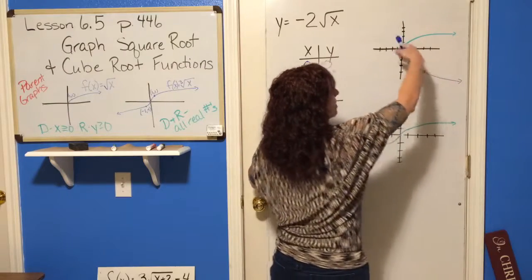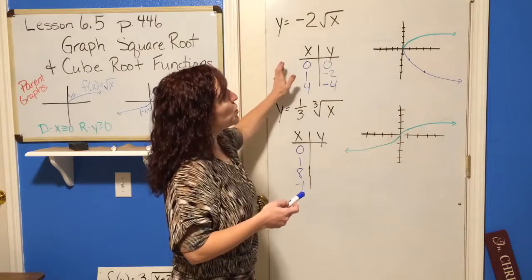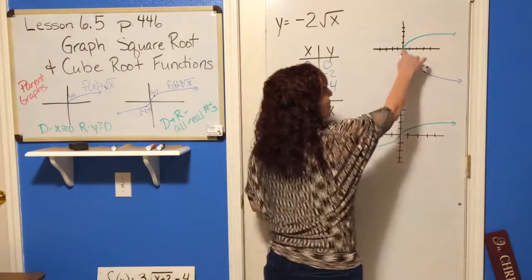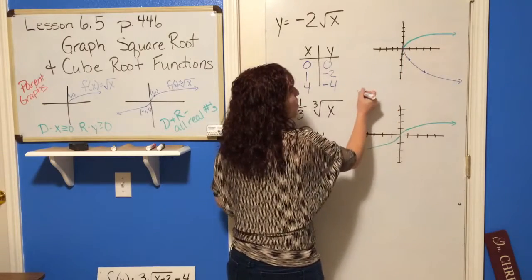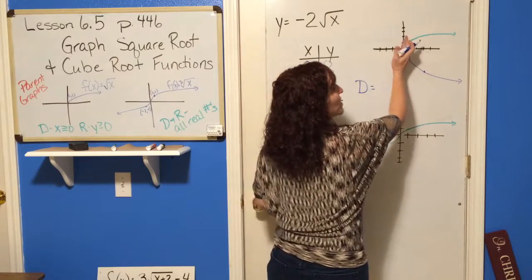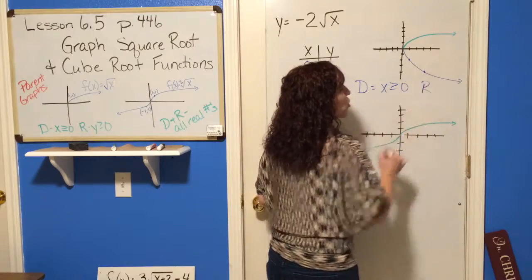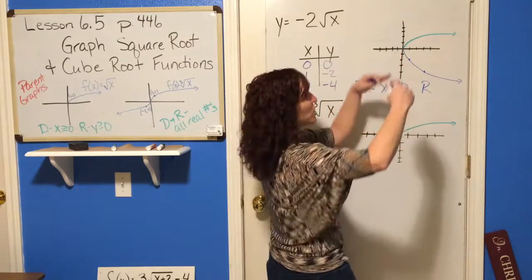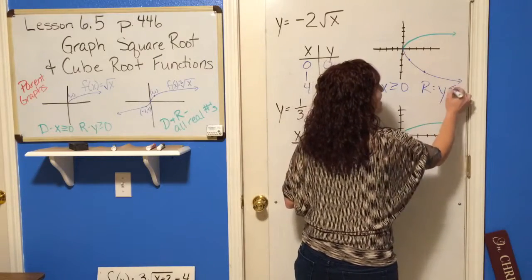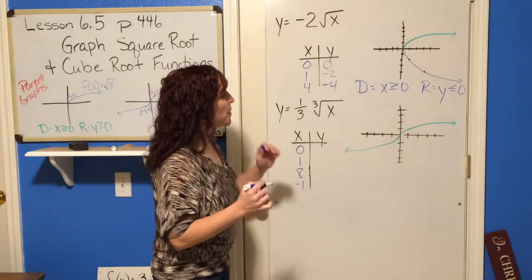So that's what that function will look like now. So then the problem is also going to ask you what is the domain and the range, and you can see that if it starts here and moves that way, the domain is going to be your x's. So the domain is going to be x's are all positive, so x greater than or equal to 0, and the range are all the y's, and you see that the y's are all negative. It's down below that x-axis. So the range is y is less than or equal to 0. So that's your domain and your range.